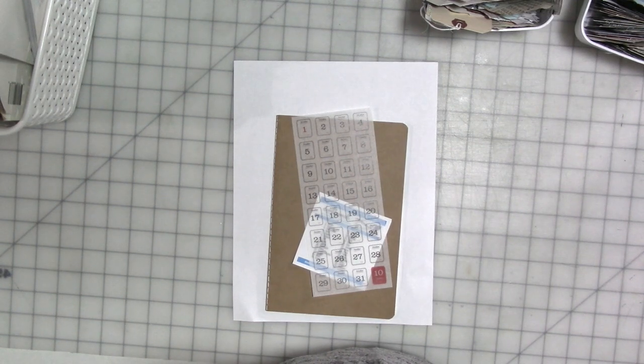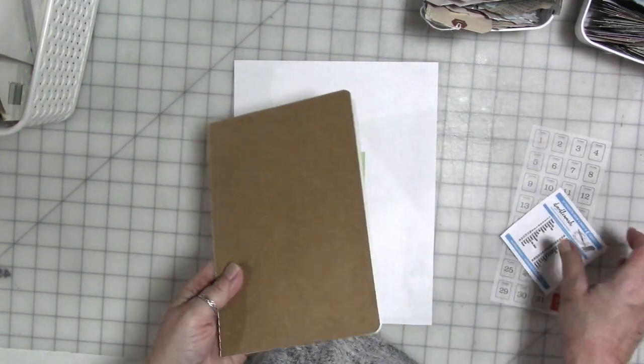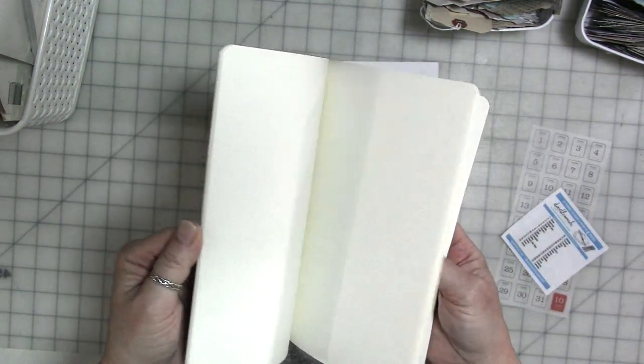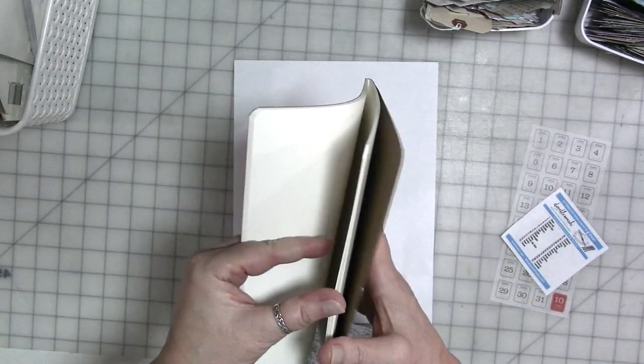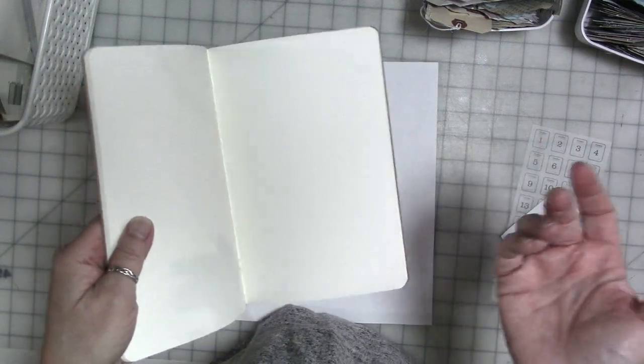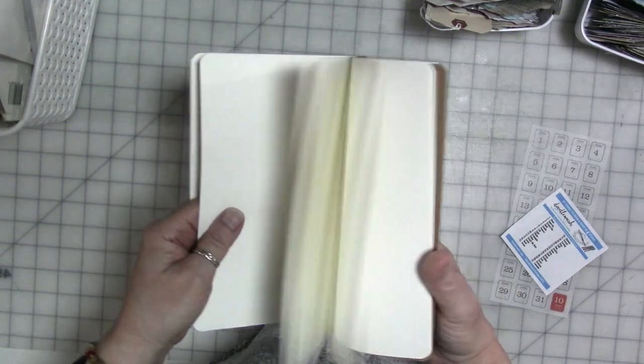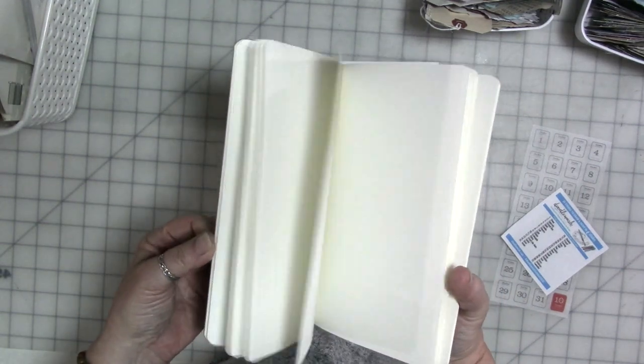And so I've been taking my monthly journal and going above and beyond, decorating the cover and putting the inspiration word lists in and decorating all the pages. I don't know that I've shown the whole process on camera before. I might have last month, I don't remember. So I use a knockoff Moleskine journal. This is the kind of journal I've been using for a long time. Sometimes the marks and pen show through. I'm okay with it. It's a daily sketchbook drawing thing. I share it on social media, but for me, it doesn't matter.